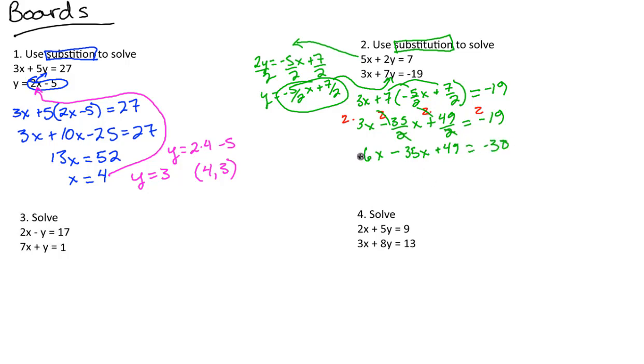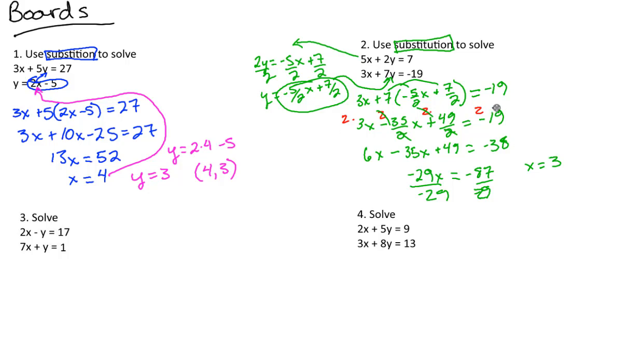All right, so combining multiple x's, 6x minus 35x is negative 29x, and then when we subtract 49 from both sides, let's write that out a little bit better. 49 and negative 38, that's negative 87. All right, negative 87. I hope this comes out nice. Divide by negative 29, divide by negative 29, and we get x equals positive 3. Wow. Are we done yet?